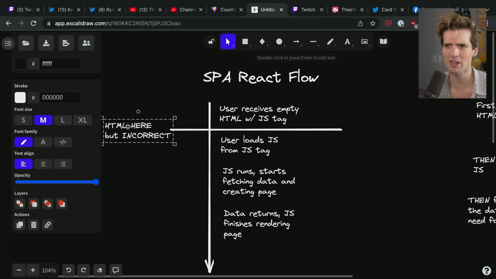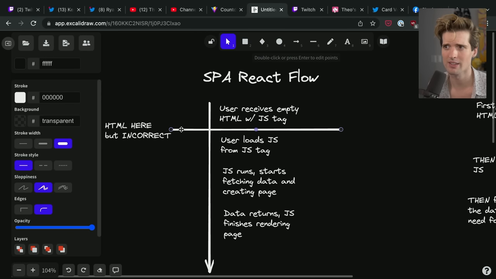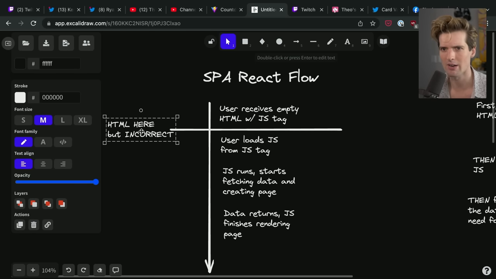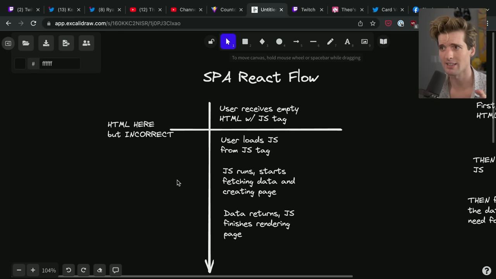So the HTML here is here, but it's incorrect. If your device isn't running JavaScript because it hasn't loaded yet, because you're a server and your server doesn't load JavaScript, because you're parsing things, because you're reading metadata, if you stop here, and a lot of things do, this does not work. You are not getting the data that you need here, realistically speaking. Because of all that, it's important to be considerate of server rendering opportunities when you have them and the HTML contents that your users are getting when you can.